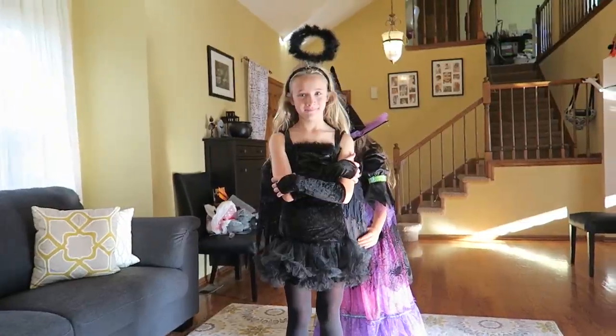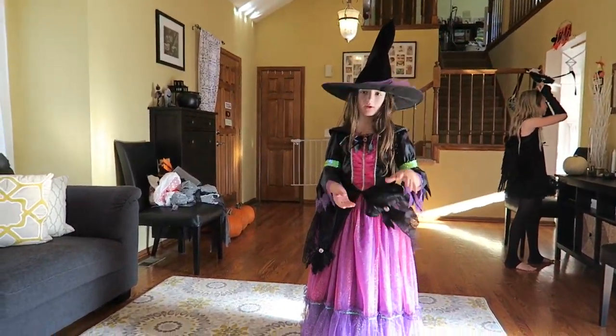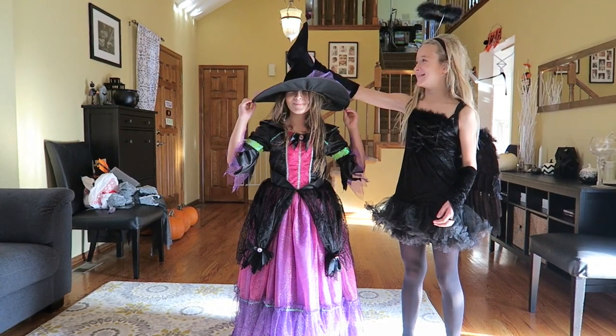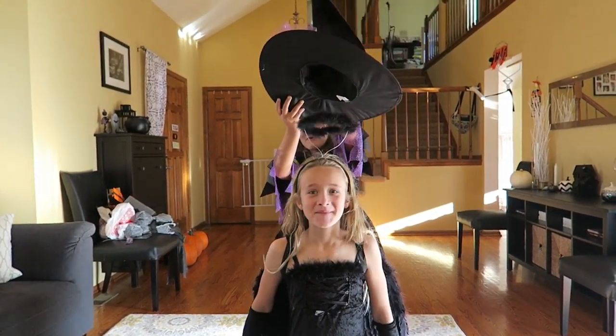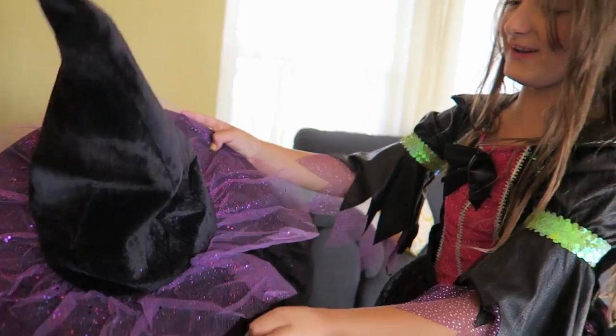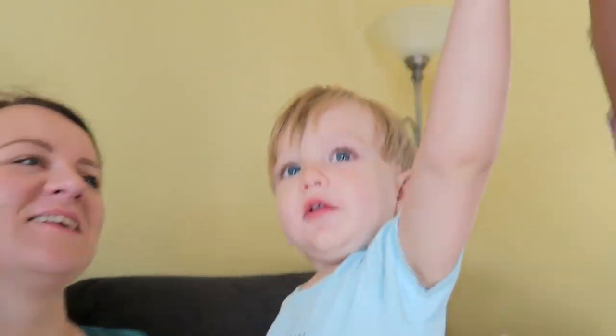You guys look so cute, I really like the sleeves on these. I just want to do a little Harry Potter thing — you ready? The sorting hat! Now let's see about Max. The sorting hat says... Gryffindor! And what about me? What's mommy? Slytherin? No — Grytherin! It's a mixture of both of them, it's a mixture of the two. Grytherin!